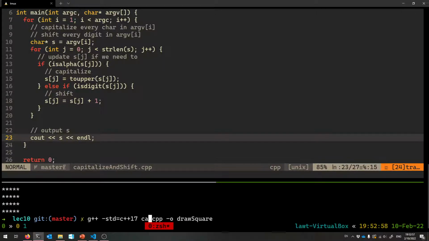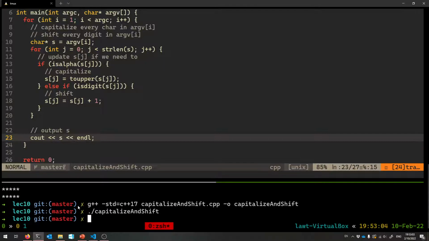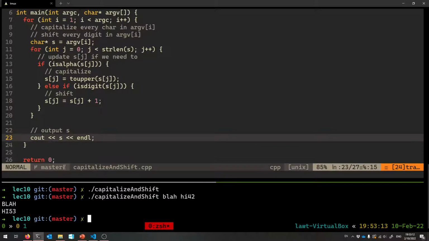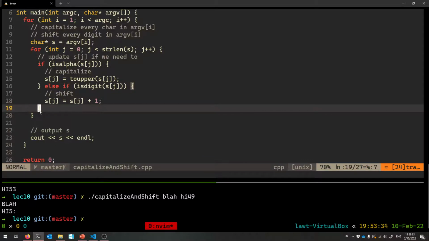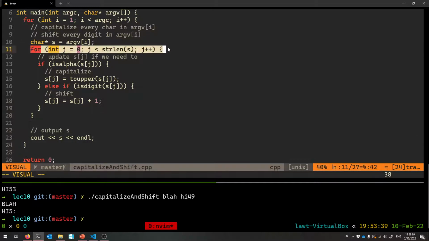So that's my little contrived example to end the day on. There it goes. So I gave nothing. It did nothing. If I did like I had it before, blah, and then hi 42, right? Yeah, I get blah and hi 53. The one thing that doesn't work properly is 9. Apparently after the 9 character in the ASCII table, there is a colon. You'll have to use an if statement to fix this up a little bit. This is not quite correct for that 9 digit. But for every other digit, it is correct. Okay? So study this. It's a fun, kind of complicated example, but it's more practice on nested loops too, huh?